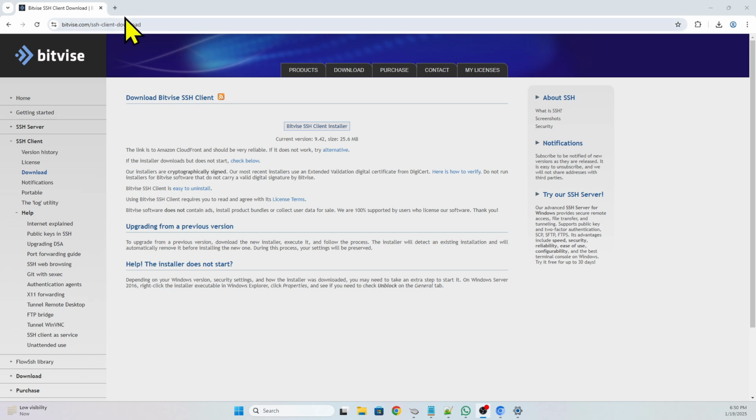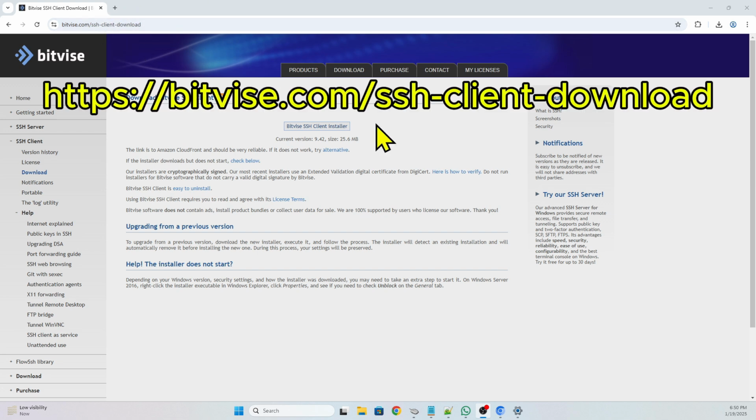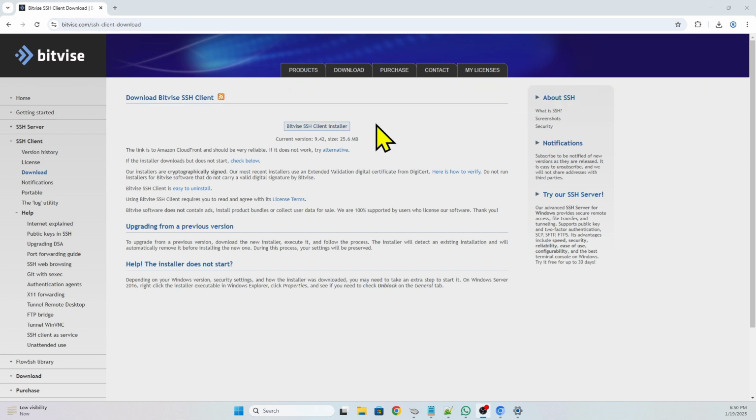First, head to this address and download the Bitvise SSH Client installer.